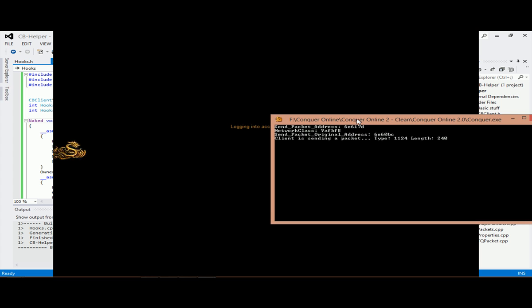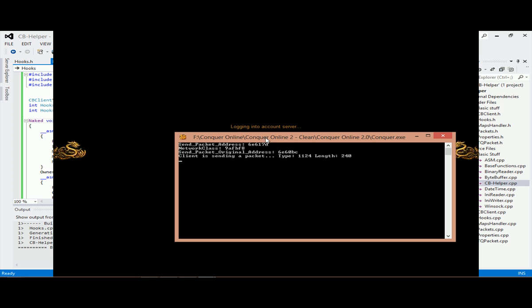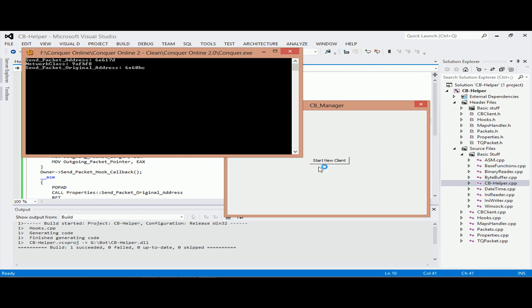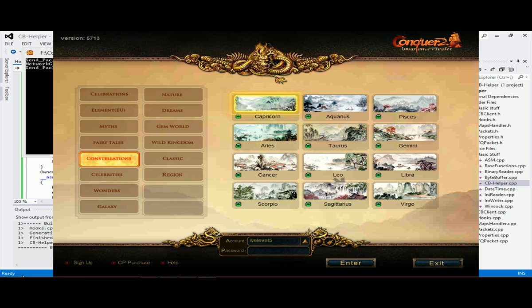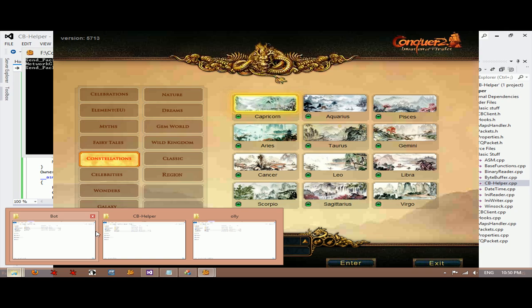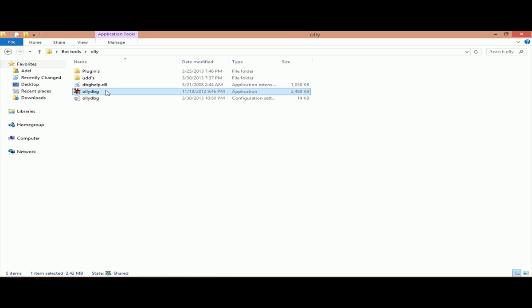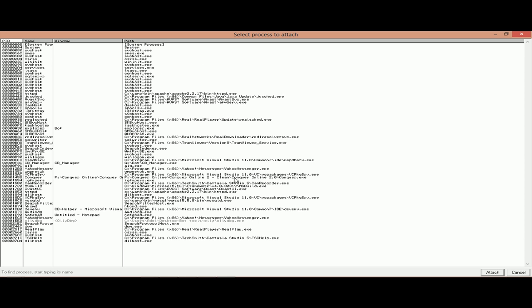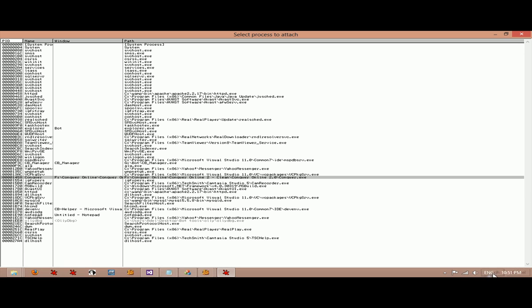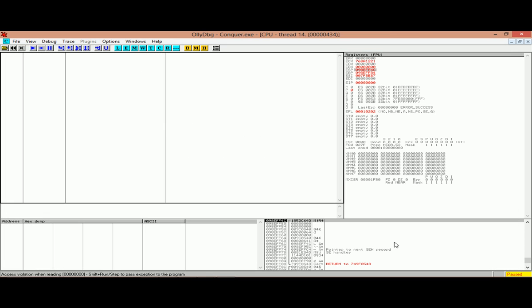Okay, sending a packet. Now we can see the type and we can see the length. So it's still frozen, and we've got to check that out and see what's going on. Sorry, I didn't really mean for this to be that long, but it is what it is. I could have just used my old code because it works perfectly, but I didn't want to do that. I just wanted to do a fresh thing, go at it from scratch.